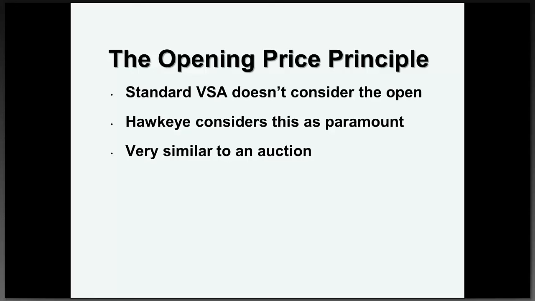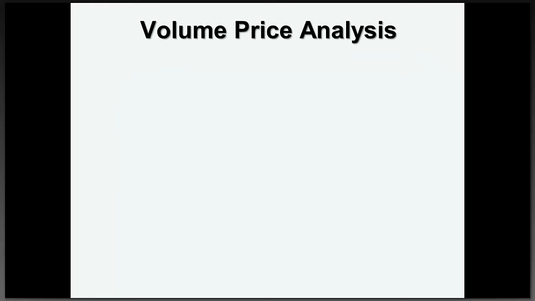So understanding where it is in relationship to the spread of the day or that bar, and also the close, is very important. And Hawkeye does over 300 calculations per bar to work out what it thinks the buying and selling was that was occurring on that bar. So that sets the bias for the session, just like the auctioneer sets the bias when he says 100, 90, 80, and a bid comes in.